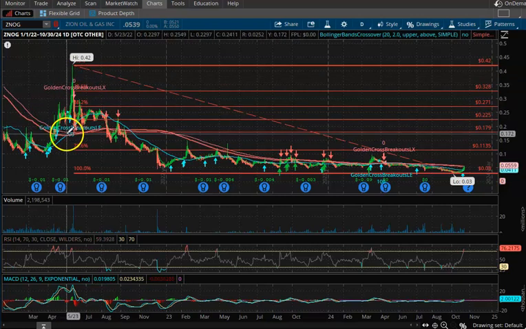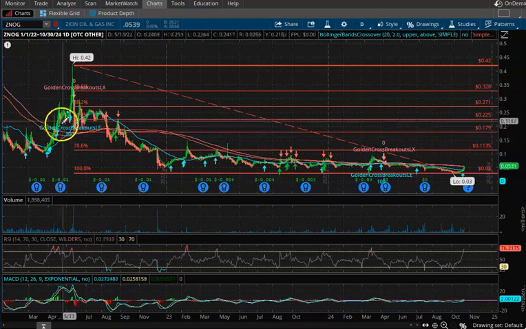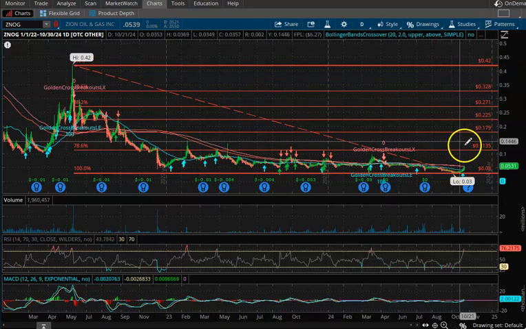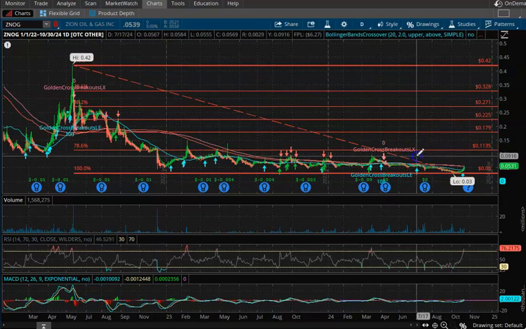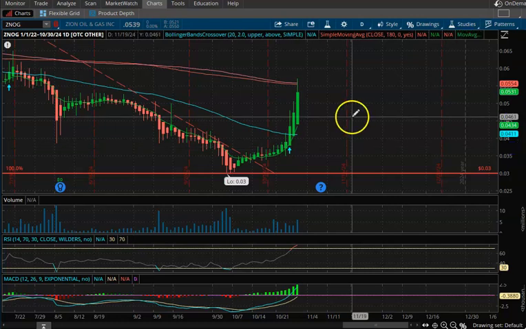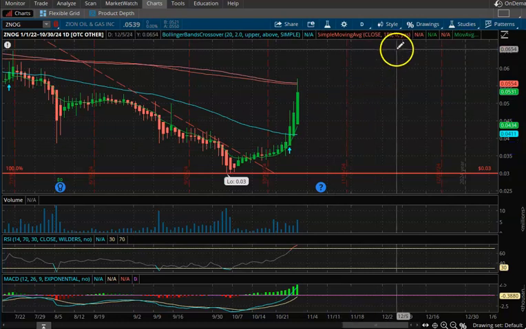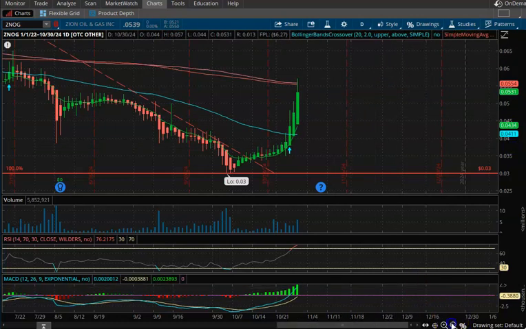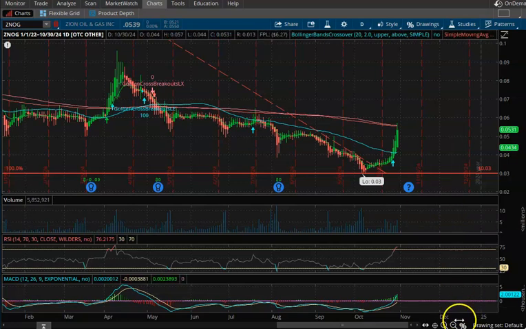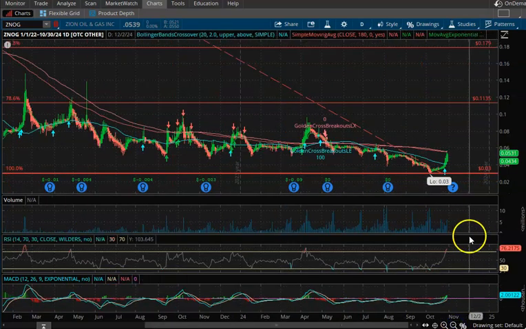As you see here, we crossed over that golden breakout and we rose to the upside all the way to 42 cents. So this is the main thing that I'm keeping an eye on. If we can gain some momentum and start slowly making our way back up, I think that this is going to be the indicator to watch to see if we can cross over.